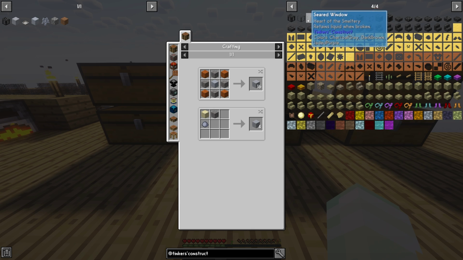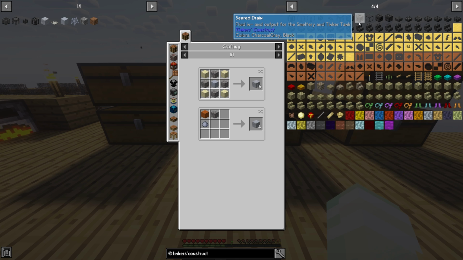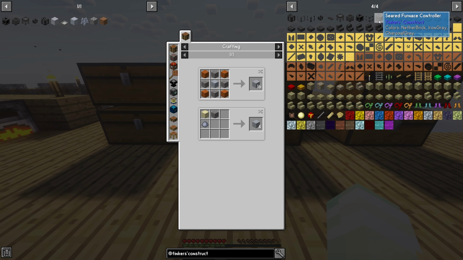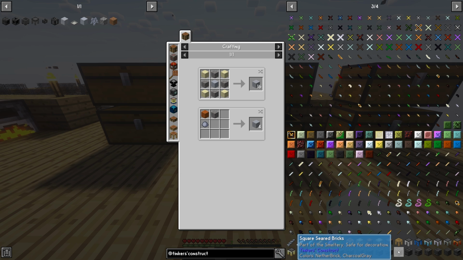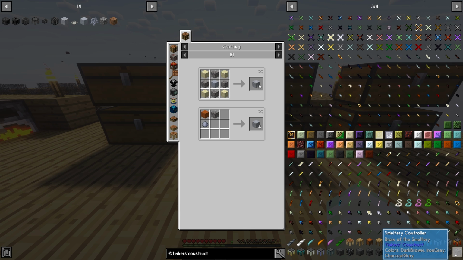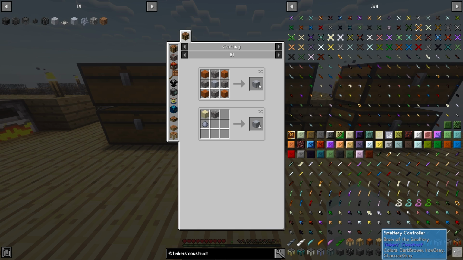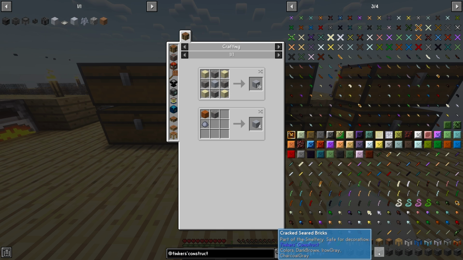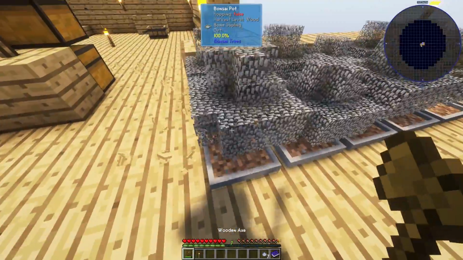Gonna need a seared tank, some faucets, a casting table, a casting basin, probably that, a furnace controller, and then we're just going to need the seared brick, wherever they are. Seared face, seared road, smeltery controller, seared tiles, small seared bricks. Is it a seared brick? I can't remember. Okay, we also need a controller. Casting basin, that. Yeah, we need all of that, and then we need seared bricks. So we're going to need a lot of them. Okay, let's go back to upgrading our stuff.